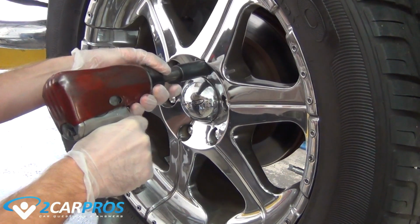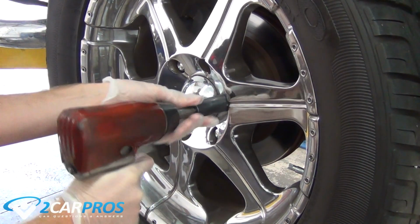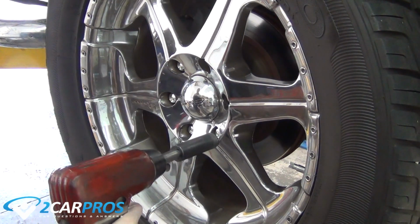In this video we are going to show the basic steps to do a front brake job on your own vehicle. Your vehicle might look a little different than ours or need different tools, but the concept is still the same for all front brake jobs with minor exceptions.